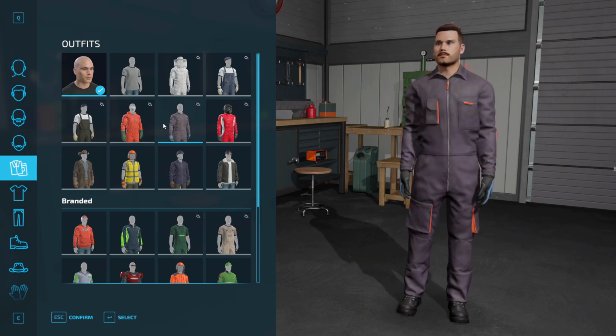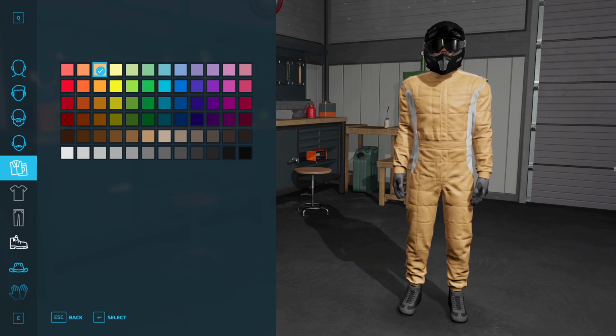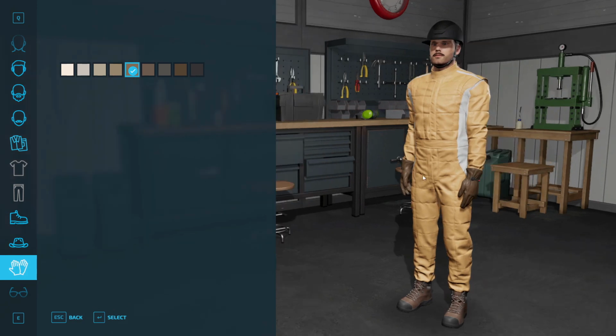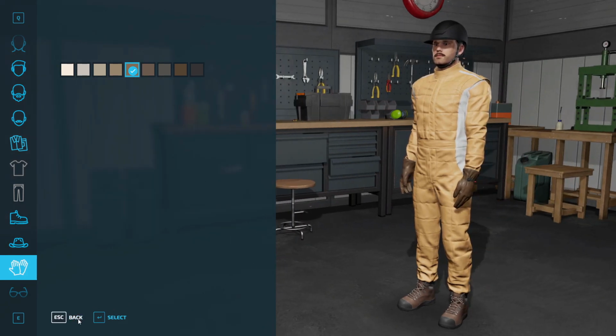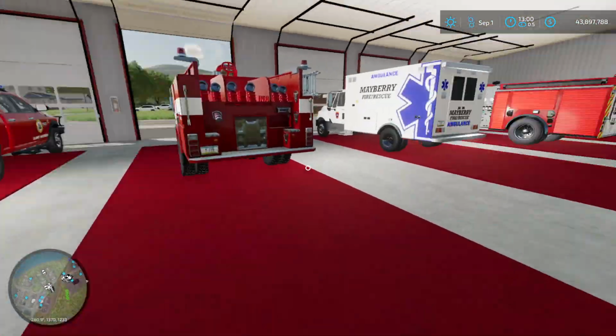Where's our outfit? Okay, who's this? Don't make fun of me. This is the best I'm gonna be able to do for a fire outfit. Here we go. We got our fire gloves. And I think that's pretty much all we have to do for our apparatus. I know that's not a great uniform, but let's get ourselves set up here.